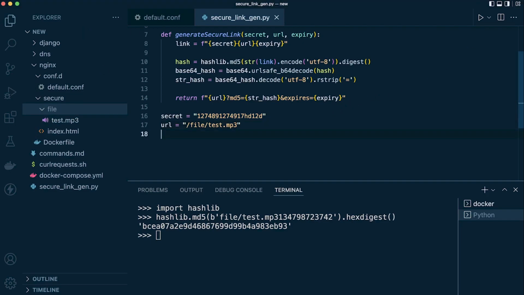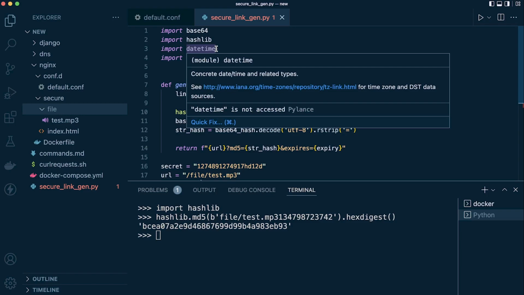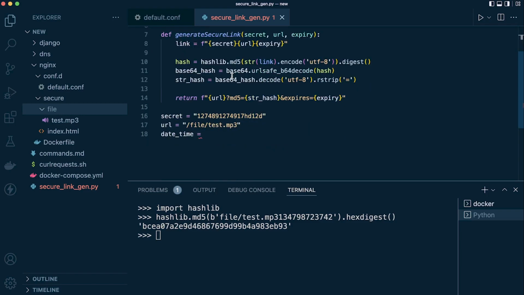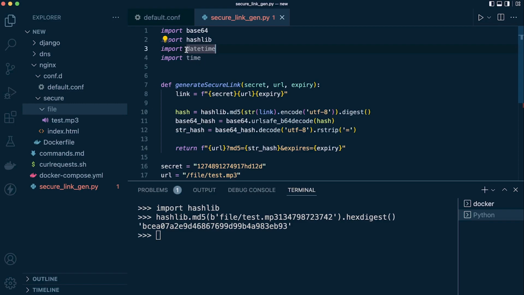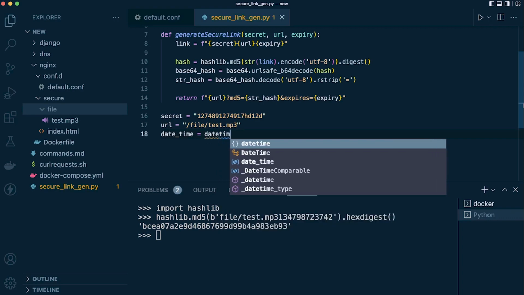So now we need a date. So a datetime. So let's say datetime equals. Now we did bring in datetime here, and I was meaning to do a datetime tutorial actually, because this is something that I always tend to forget. So it'd be a good tutorial for myself to keep reminding myself. There's plenty of ways of doing this. We're going to just generate a static date at the moment. You can go ahead and create dates more dynamically based upon the length of time you want to generate a secret link for. But for this example, I'm just going to use datetime here.